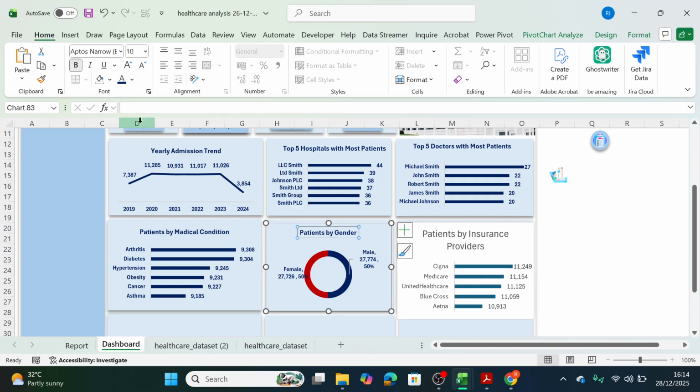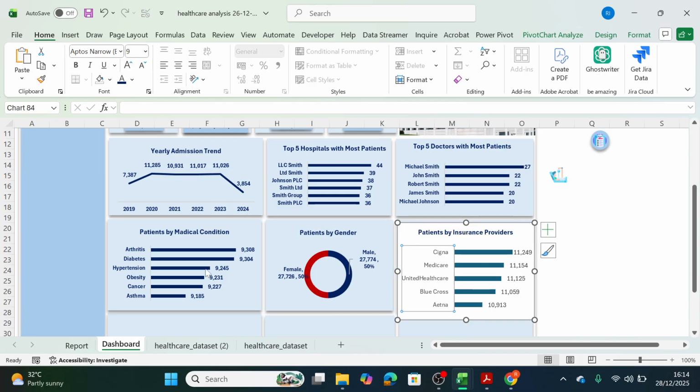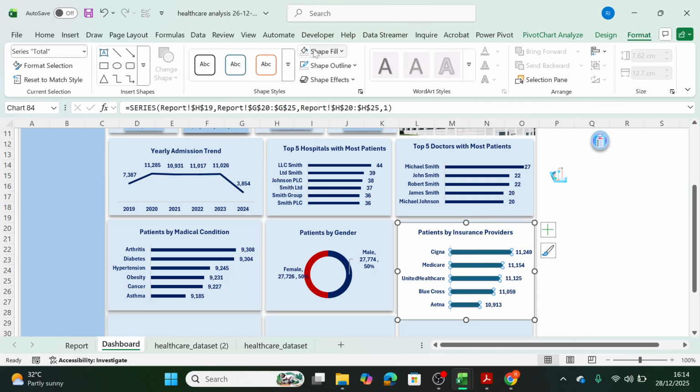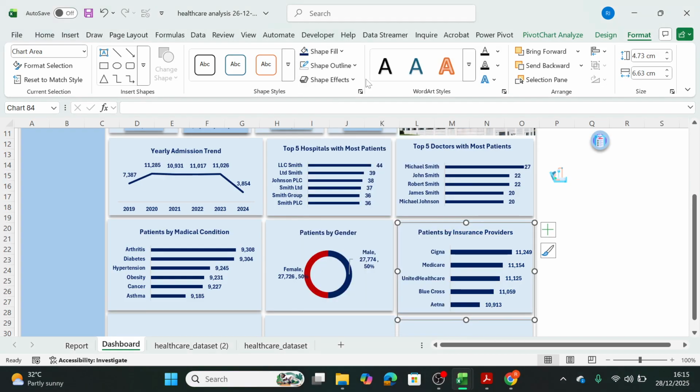insurance provider. So let's copy the format here. Copy the format from the title here and drop it here, copy the format here and also apply it here, guys. Ensure you select it first, and for the data label to copy here, and oh my god, I didn't select it. So it's what we have, guys. We're getting there. Now this color, we also want to maintain the same color, then remove the shape fill and also remove the outline.